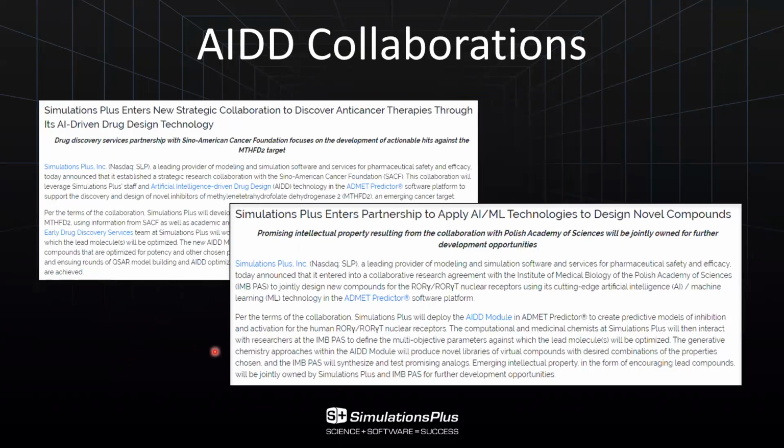In just the last 3 months or so, we've entered into 2 new collaborations around our AIDD technology, where we are aiming to design novel compounds with good properties around ADMET, PK, and activity. In both of these projects, existing lead compounds are available with known 3D structure. So we've been able to make use of this new 3D similarity functionality. And so far, it's looking to be a very useful addition.